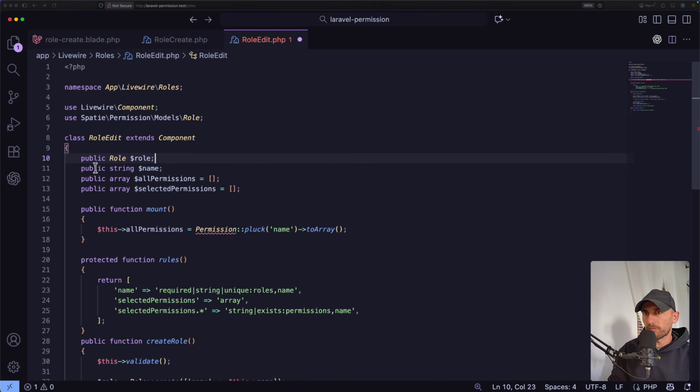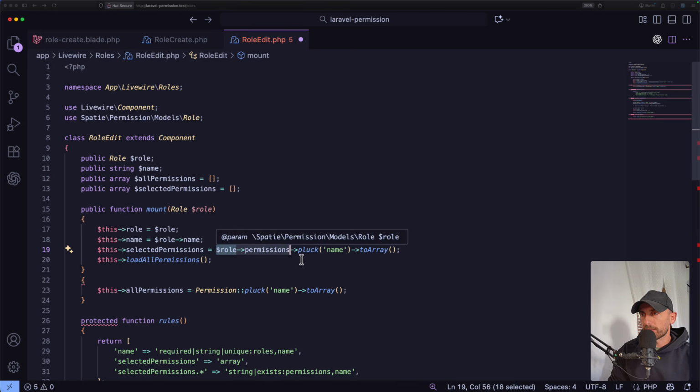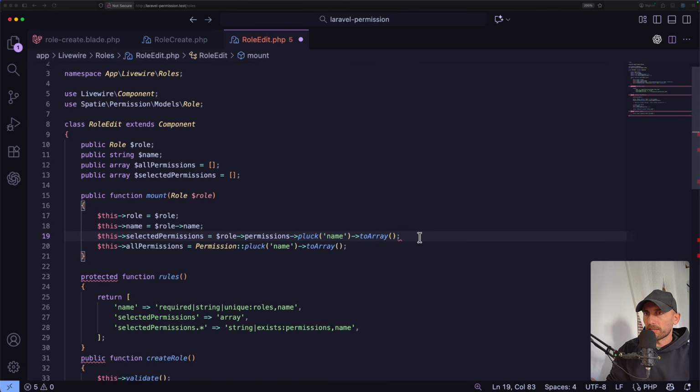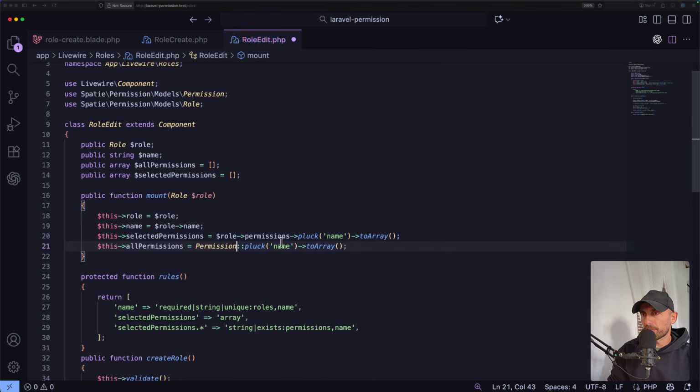On the mount, we're going to have the role here and say this role is equal to role name, role name, selected permissions, role permissions, pluck name. And all permissions is going to be permission from the model, pluck the name, the array.